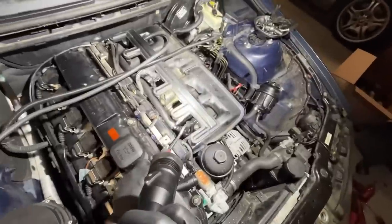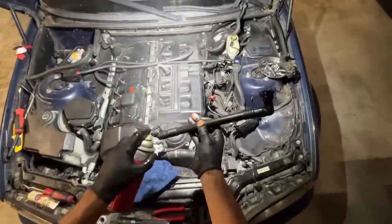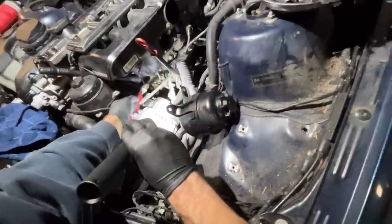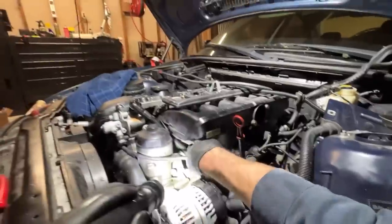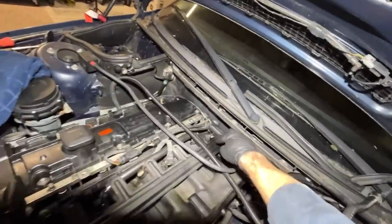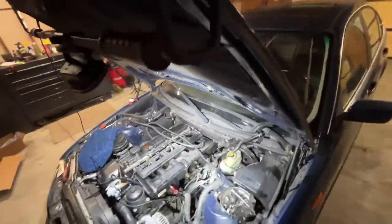Okay, so this is on, this is on, this is on. It's plugged into the breathers through here. Now we just need the oil drain back tube and valve cover tube. Drain back hose, valve cover hose, intake stream hose back up to here with this hose connected on over to here. Now we can put this connector back down. And we got the breather done. Yeah!